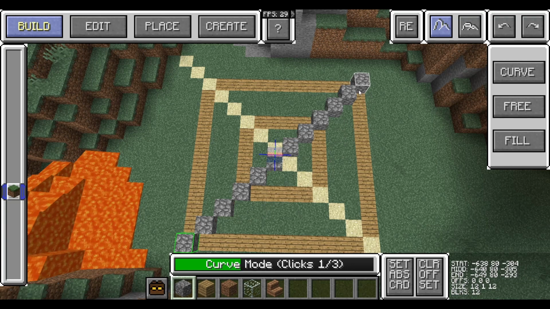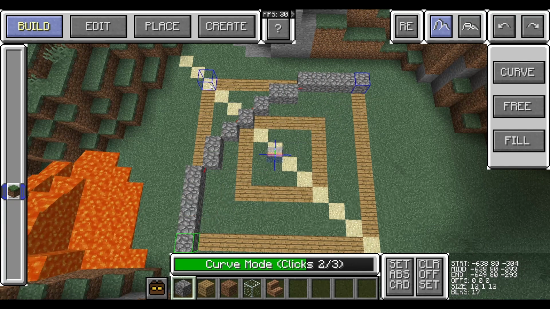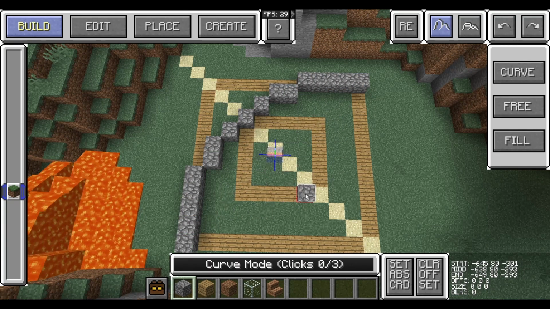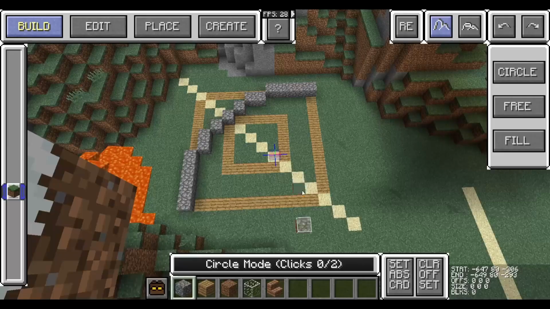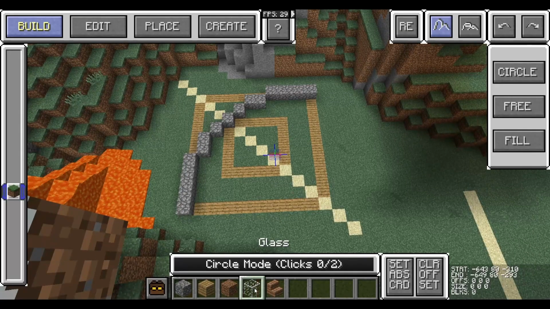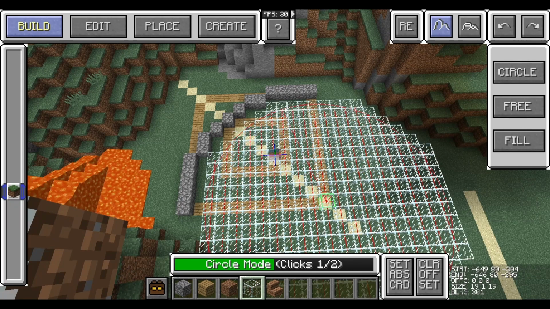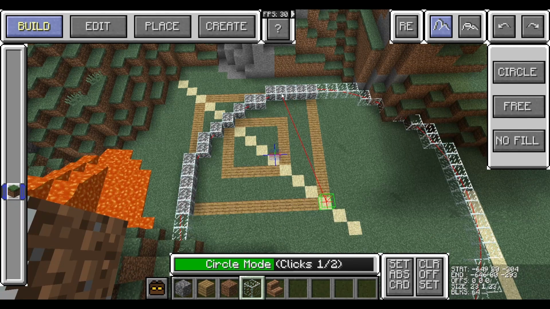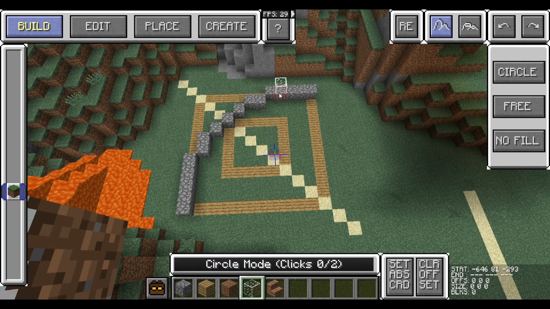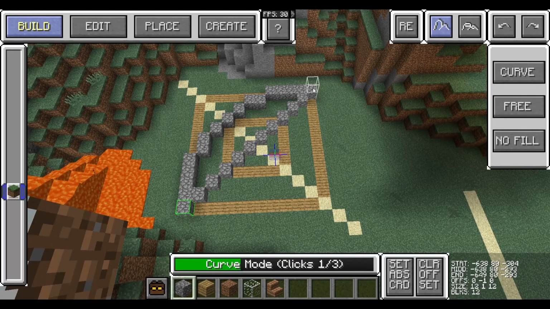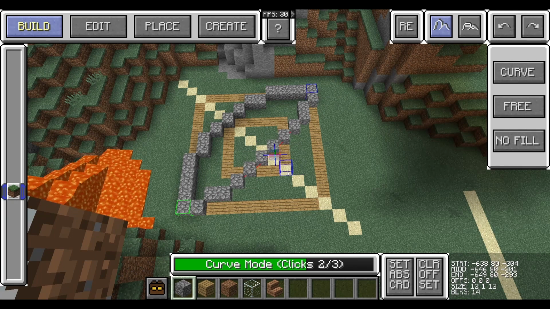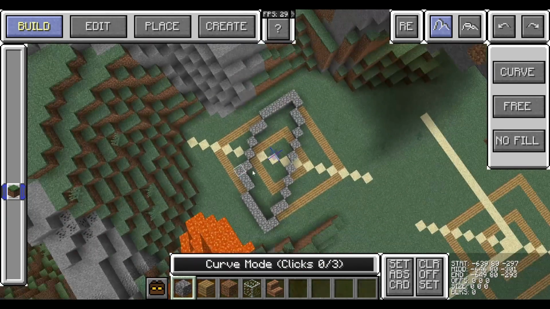When you put the curve point where all the points form the corners of a rectangle, you can create a perfect quarter circle. Let me go to the circle tool and show you how they match up. So that's how you make nice curves. That one looks like a bow.